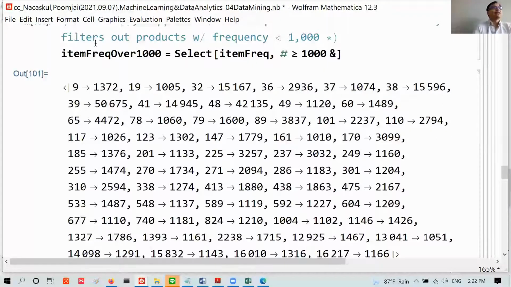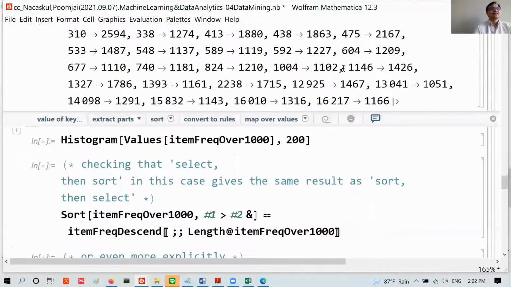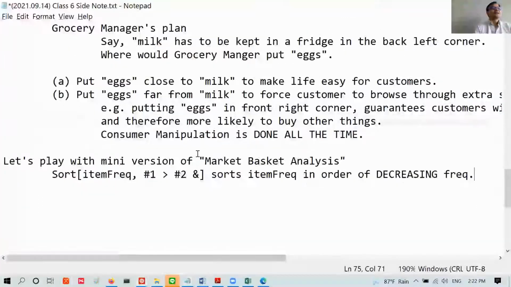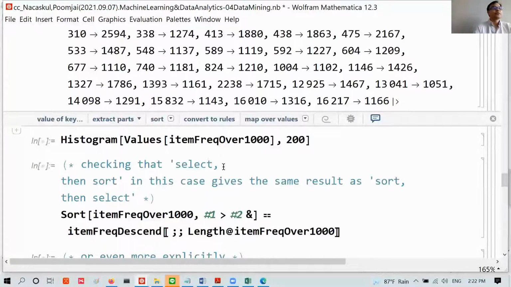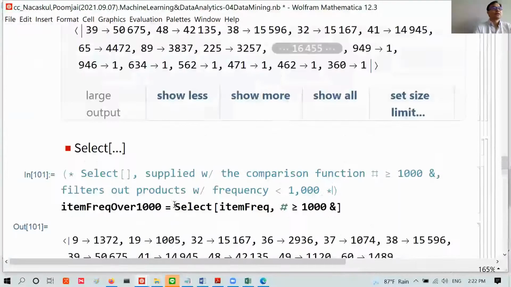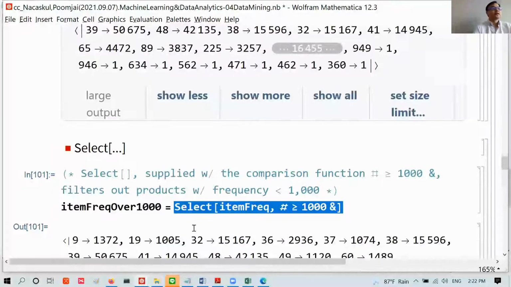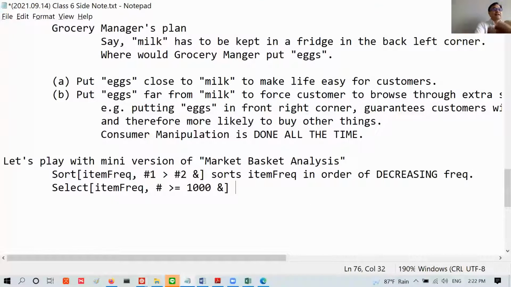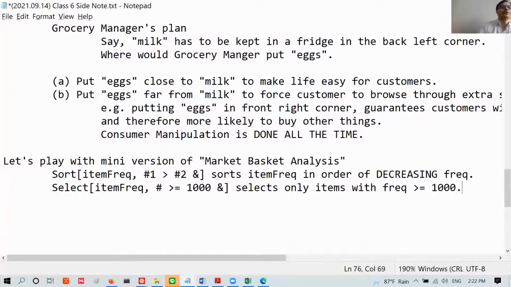By the way, how many of them are there? This function here, sorry, select only items with frequency greater than or equal to 1000. You can do all kinds of stuff.